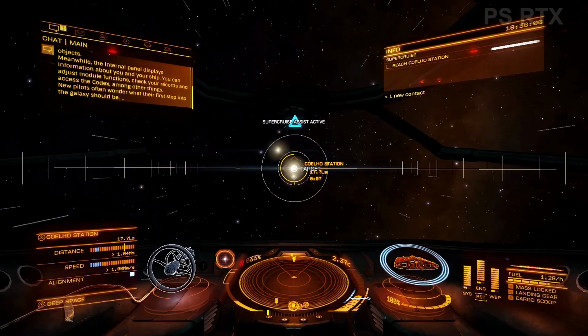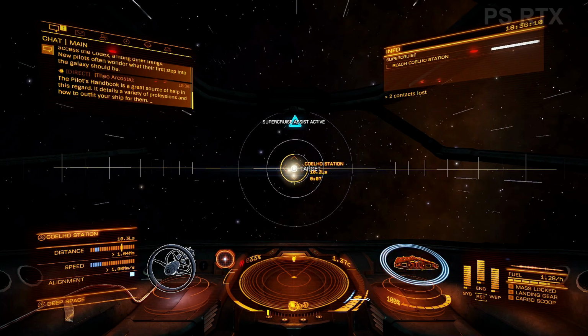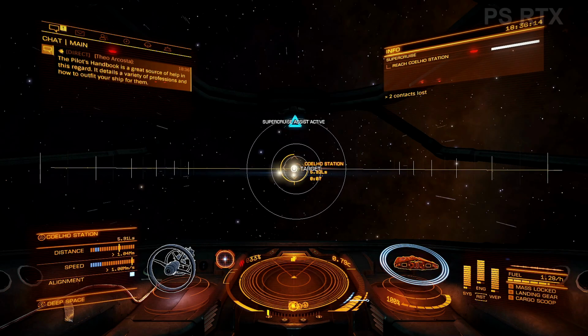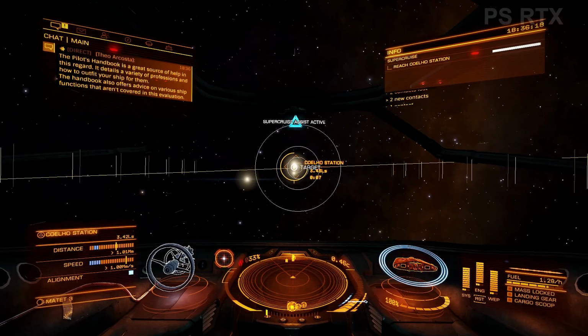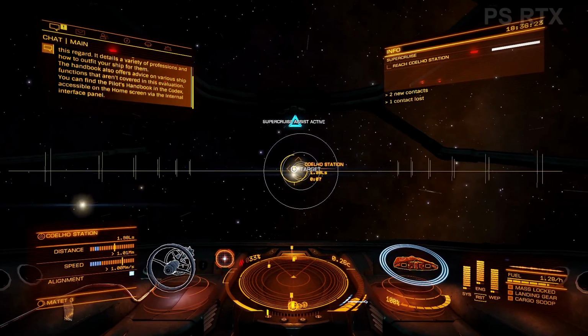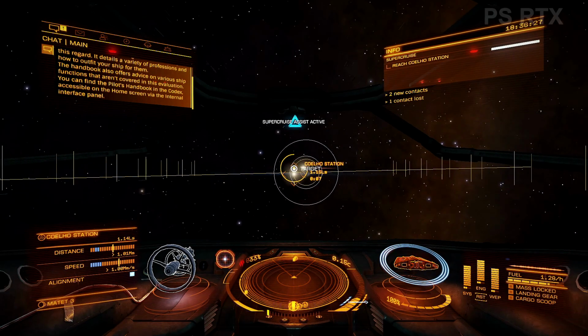Pilots often wonder what their first step into the galaxy should be. The Pilot's Handbook is a great source of help in this regard. It details a variety of professions and how to outfit your ship for them. The handbook also offers advice on various ship functions that aren't covered in this evaluation. You can find the Pilot's Handbook in the Codex, accessible on the home screen via the internal interface panel.